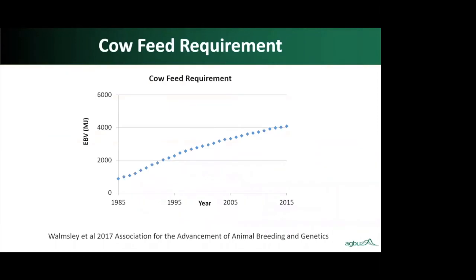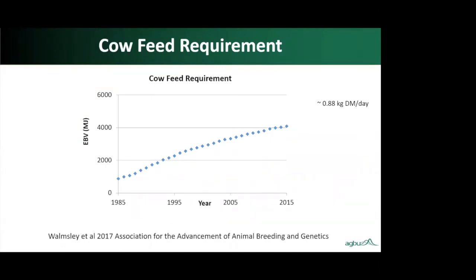These developments allow us to do several things, the first of which is to examine the impact the genetic improvement has had on the feed requirement and therefore the feed costs of commercial production systems. As an example, I'm showing you the genetic trend for cow feed requirement within the Australian Angus breed between 1985 and 2015. When comparing the 1985 cow to the 2015 cow, this positive genetic trend represents an increase of 1.88 kilograms per day dry matter if we assume the energetic quality of the feed is 10 megajoules per kilogram.